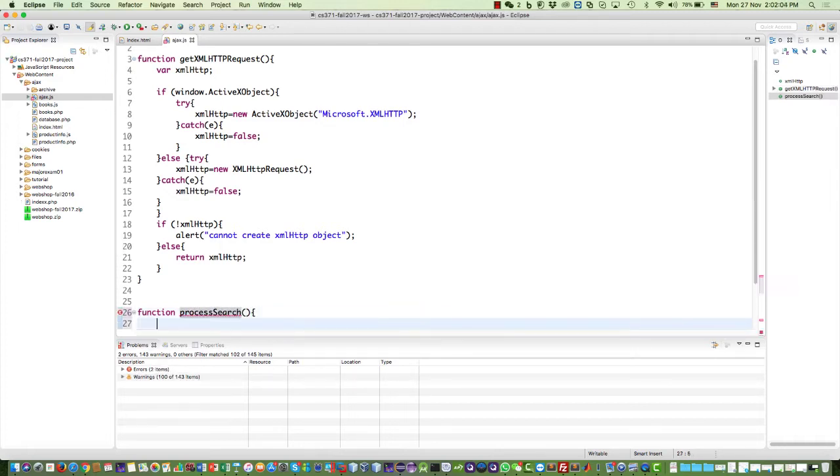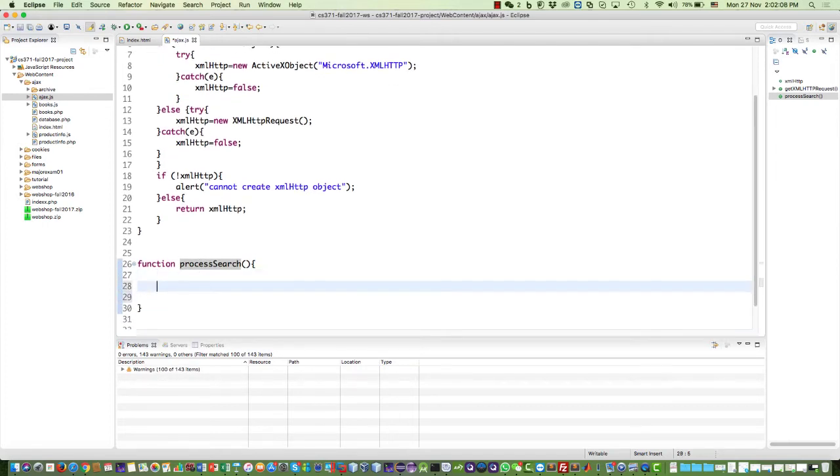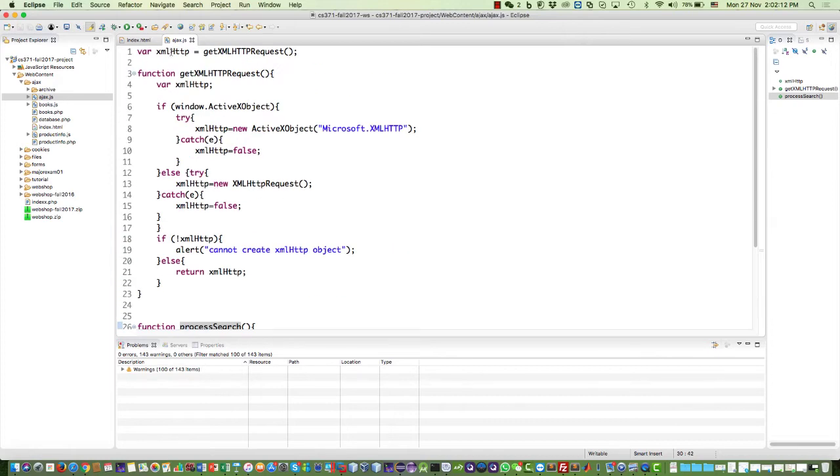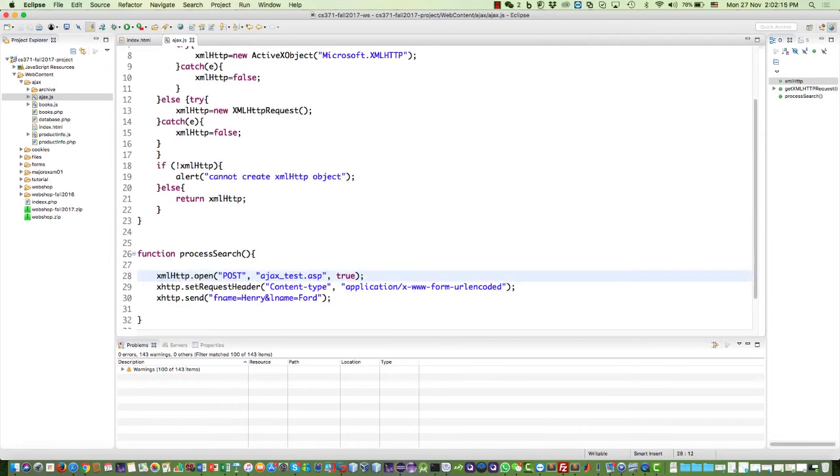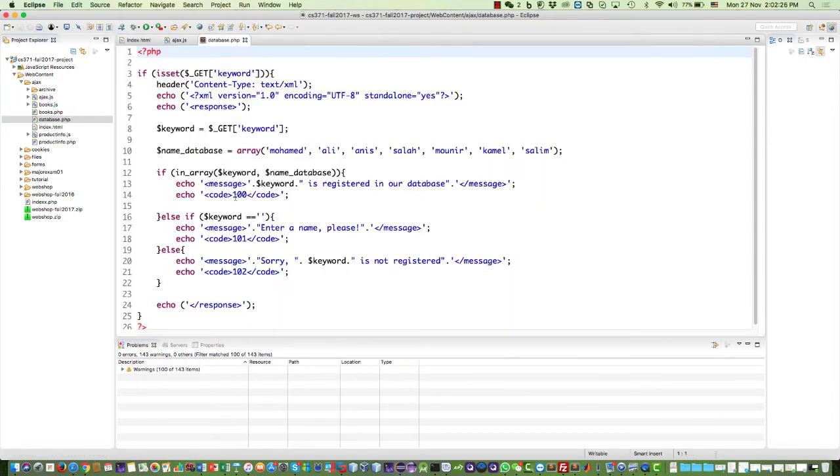Okay, and this function now is going to send our request. So first of all, I need to take this object that I have created. Okay, I'm going to send using get request. I need to specify now where to send. So here I have already a database.php file that contains an array of words, and I'm going to check the values present in this array. Of course, you can have a real database where you have to send the select query and then process it, but just to introduce this example in a simple way, I just use this database array. Okay, but the principle is the same.